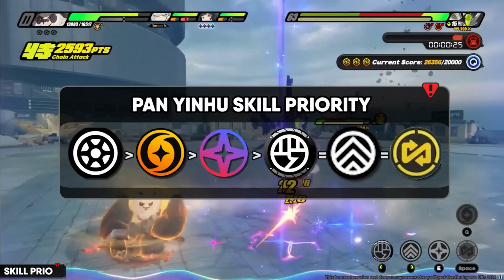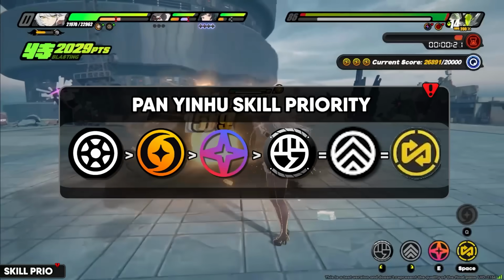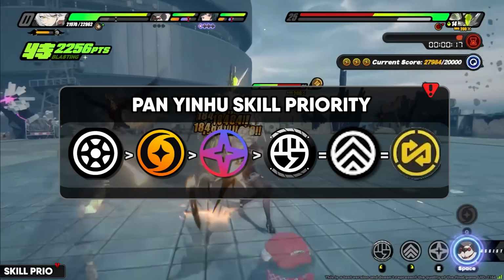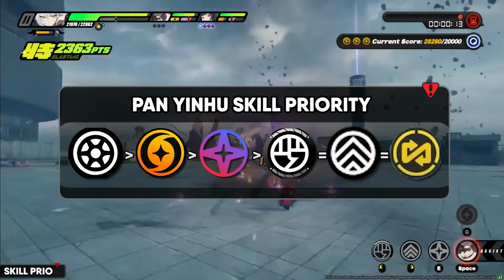Now, because Pan is a support with a simple kit, you can actually choose to ignore leveling most of his abilities, and with this, to just keep it simple, level his EX special, his ultimate, and anything else that you really choose, since again, really his ultimate, core, and skill are the only important parts of his supportive kit. Do with this information what you will though.